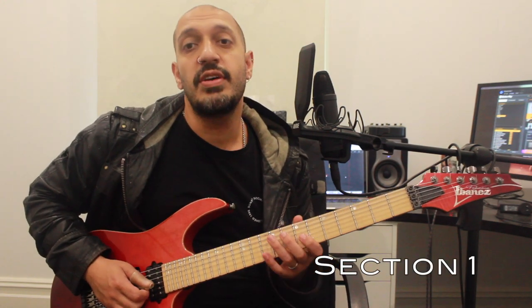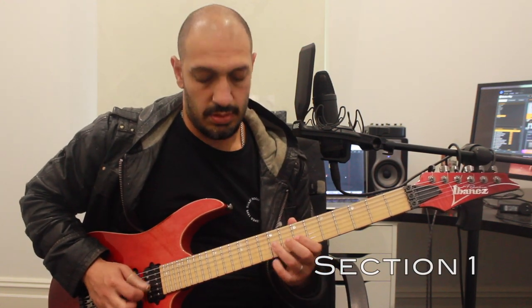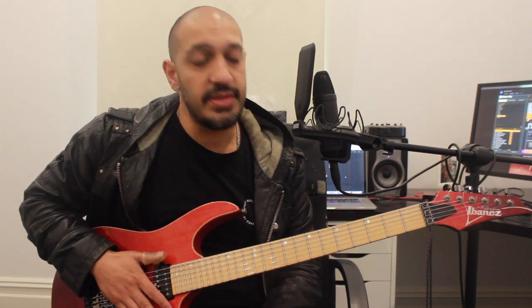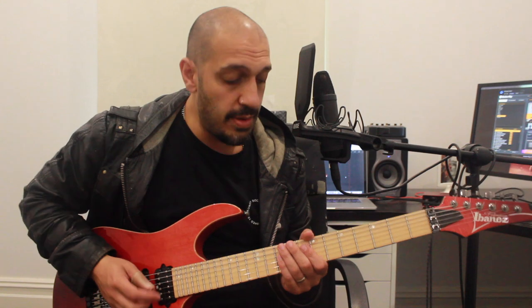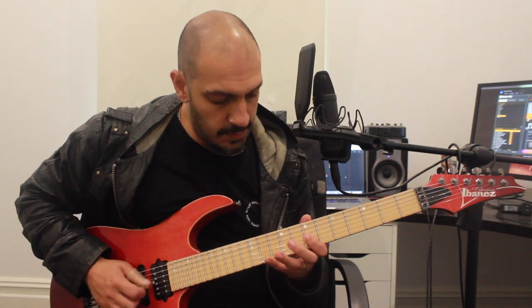You will notice as I'm teaching this, I've removed that octave effect. It will be a little bit less cluttered if we don't have to deal with that, and you'll be able to hear the notes more clearly as I'm explaining them, so there's that little disclaimer. We're going to start off with this phrase.